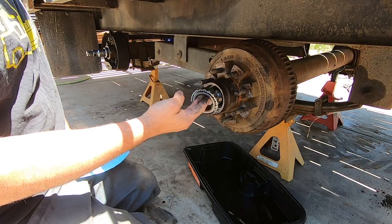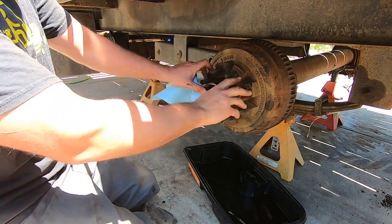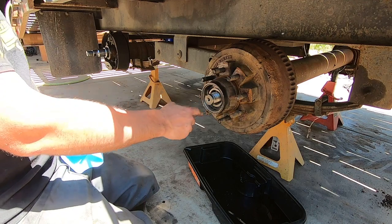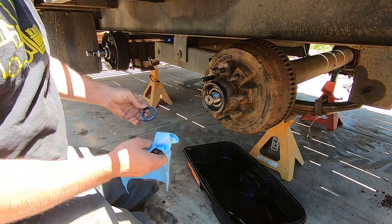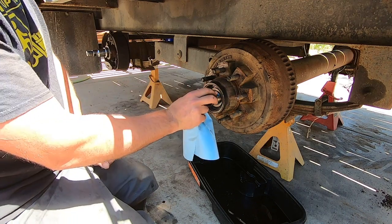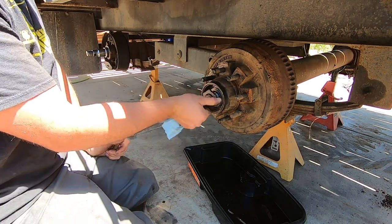Okay. So this outer bearing, I'm gonna go in dry. If it's got grease on it, it ain't a big deal, but I'm going on dry because I don't want it leaking out at me right now. And when I fill it, that's the first thing to get oil. Okay, first nut's gonna go on.